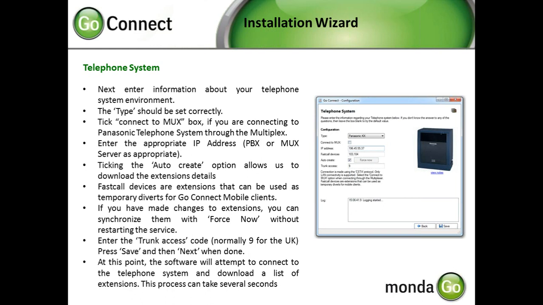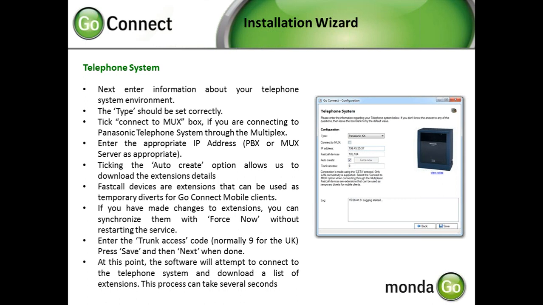Once every 24 hours, it will reconnect and recheck against the Panasonic phone system to see if any new devices have been configured or if any names have changed against those extensions. And you've always got a Force Now button if you haven't got time to wait 24 hours for any changes you've made in the Panasonic to take effect in the GoConnect software. Force Now will force it to go back to the Panasonic phone system and refresh the extensions list based on any changes that you've made.